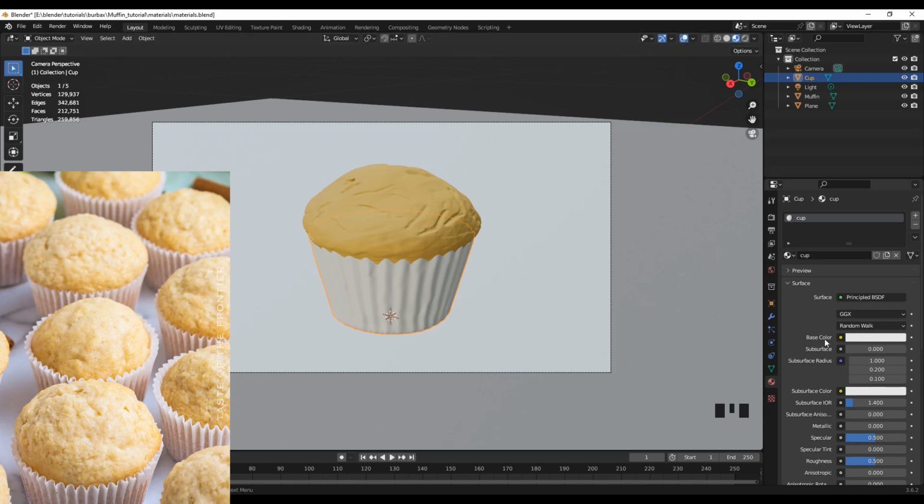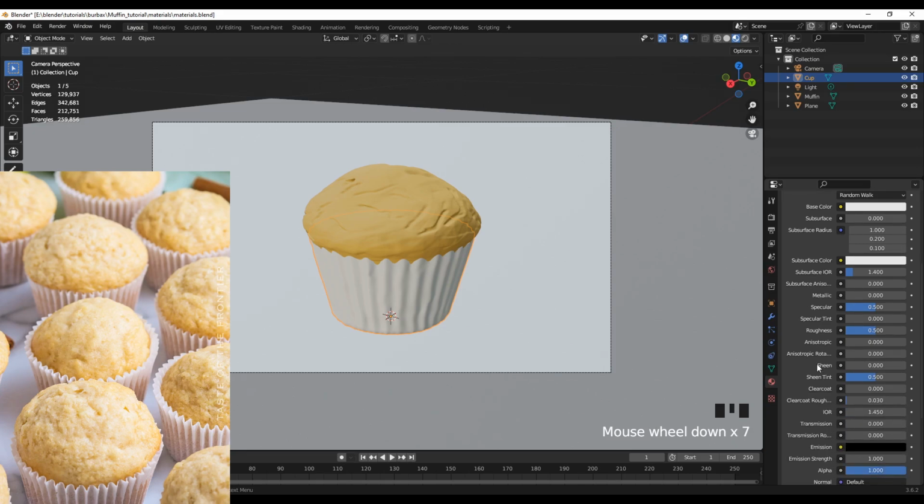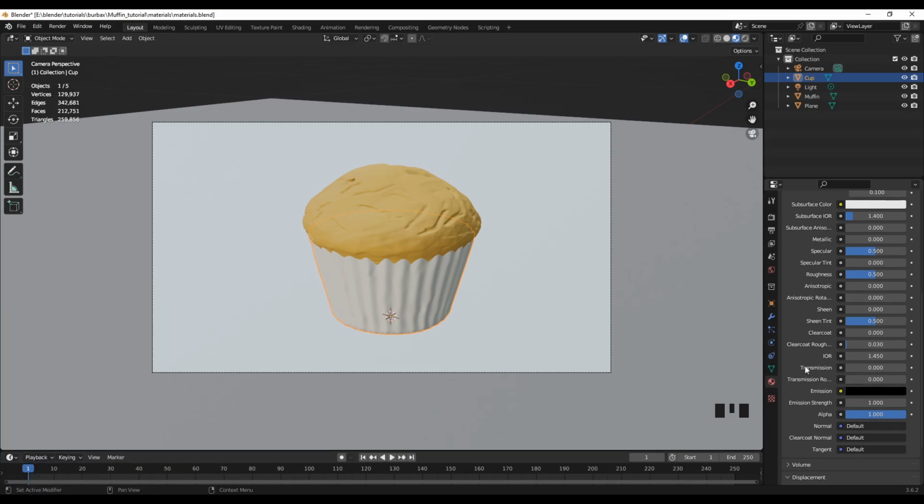For this case, I will leave it at this. But one thing I would do is I want to make this transparent, like a transparent paper. So for that, down here you have the option for transmission, so we can increase this value.